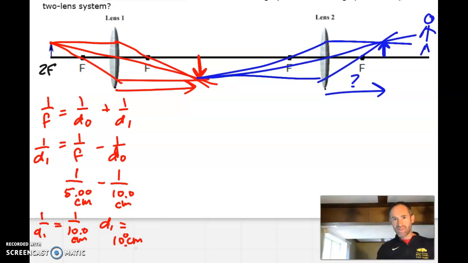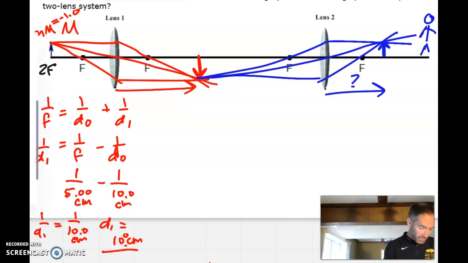Okay, you knew that was true too, because remember that whenever we're at that 2F point, or the radius of curvature, that was the place where you went from a small magnification to a larger magnification. Right there, the object and the image were the same size. It was upside down, so the magnification was -1 right there. Remember, magnification is negative DI over DO. So that says that the DO and the DI have to be the same size. All that is to say, I should have seen that 10 centimeters coming. Maybe you did see it coming.